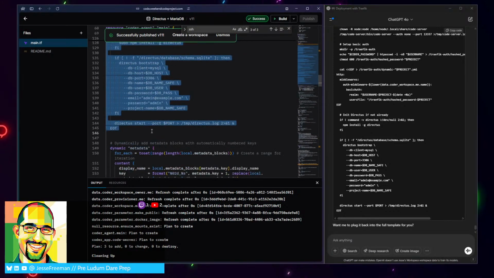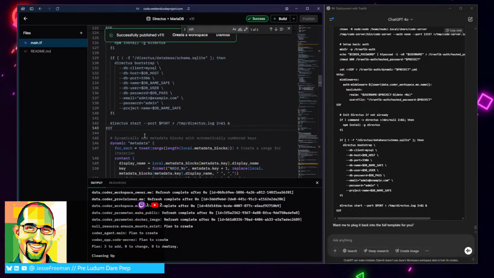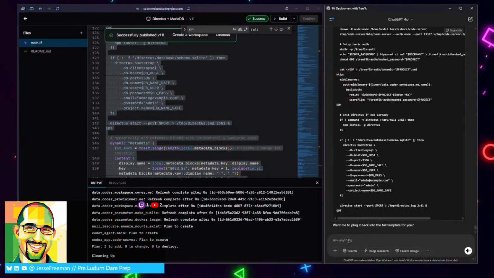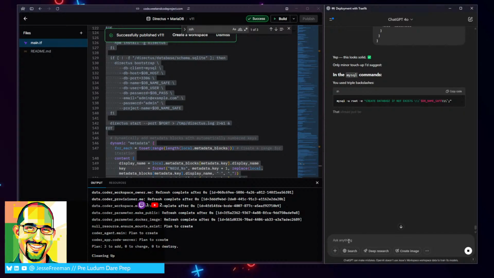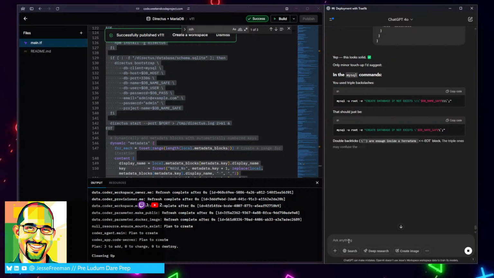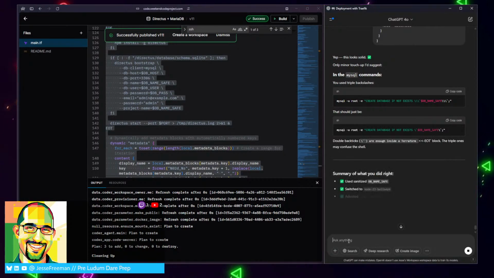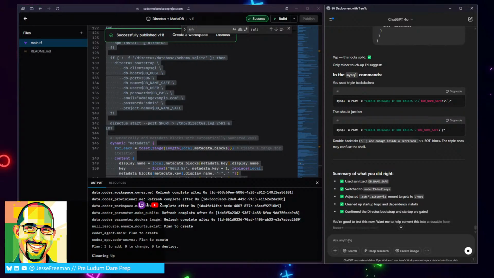Let's see. We'll replace all this. And now, I've made the changes. Does this look right? All right. The only minor touch-up I'd suggest in the MySQL command, use a triple backslash.